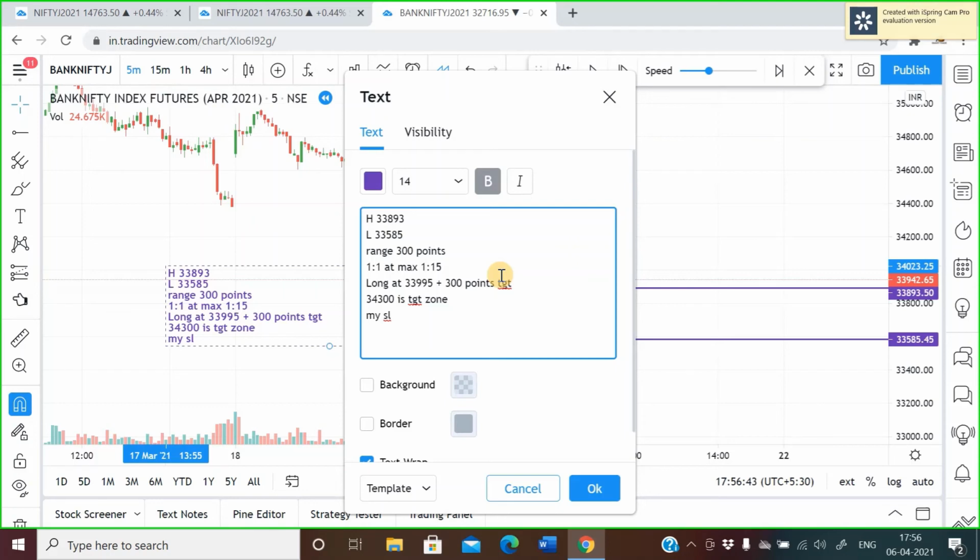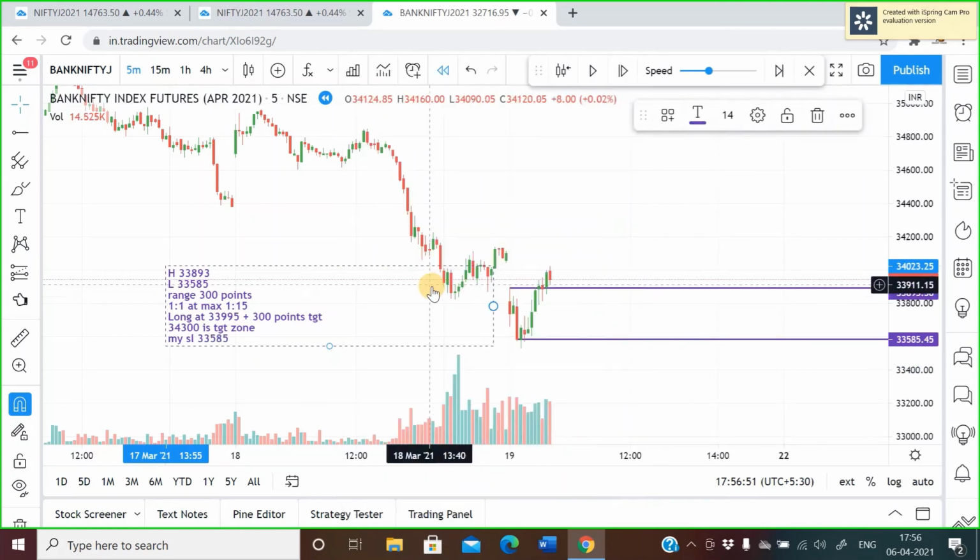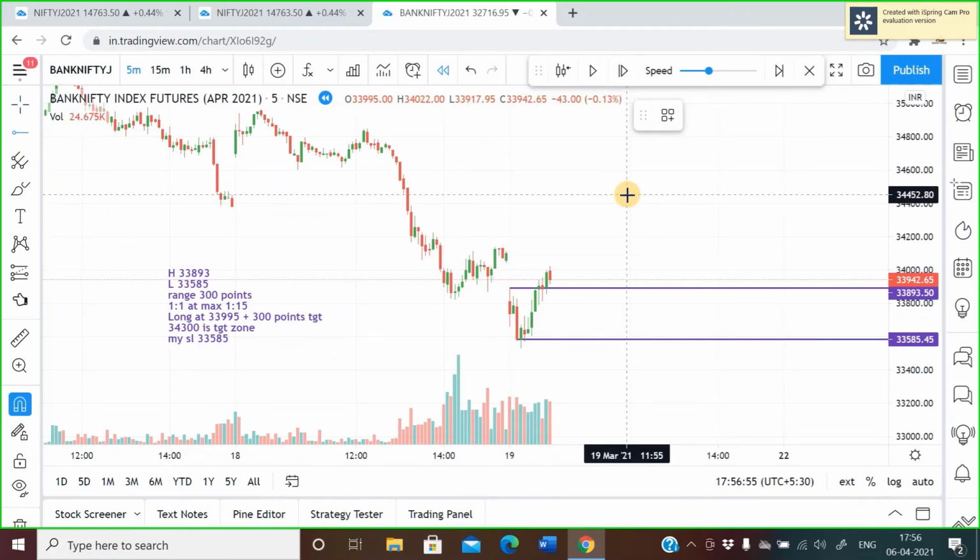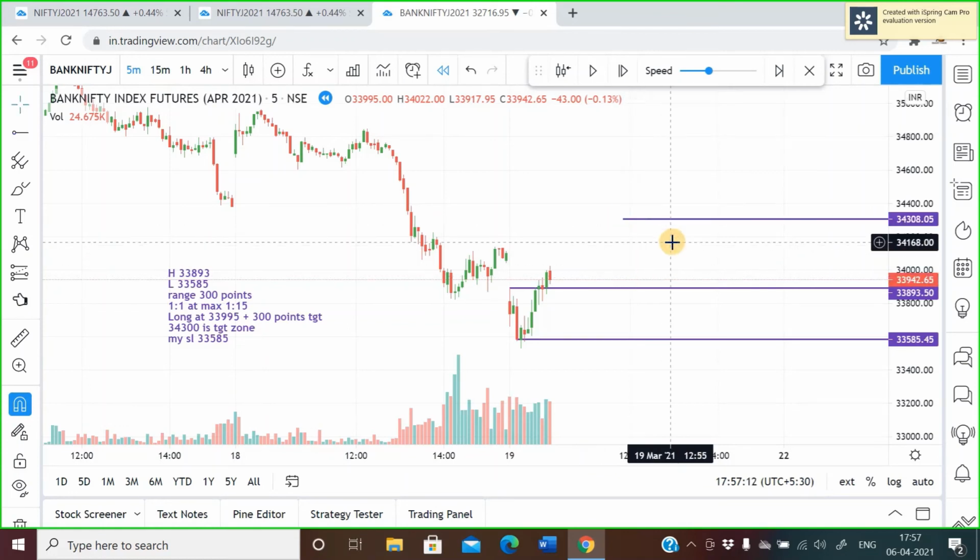So the stop loss is again, I will be looking to exit this trade if it closes below this. Pretty clear. So I'll just mark the zone for you so that it'll be very clear when to exit. So 34,300 type of zone. Let's say this is the zone. Yeah, let's put this. So I'm looking to exit around this zone.